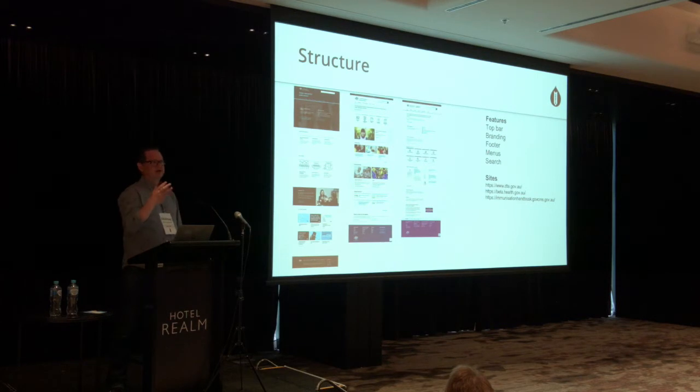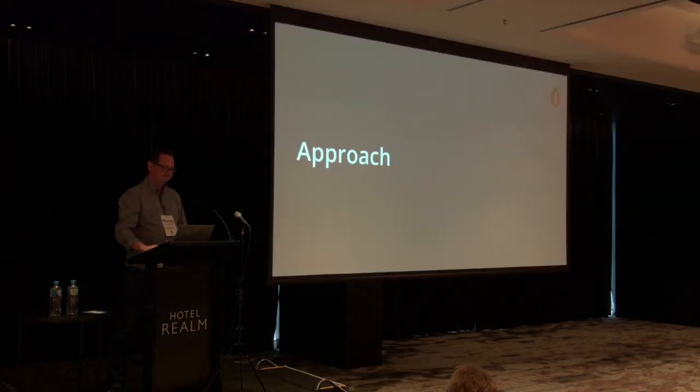That said, there's also a number of structural elements that we had to think about, things such as the headers, the footers, search and logos and menus. How did all those things work? And at the start of this project, those things weren't really defined either. So we looked at some of the other sites that were out there, such as the DTA site, the Beta Health website is another great example, and also there's the Immunization Handbook. The DTA site is using an up-to-date version of UIKit, and these were educational for us in how to approach it.